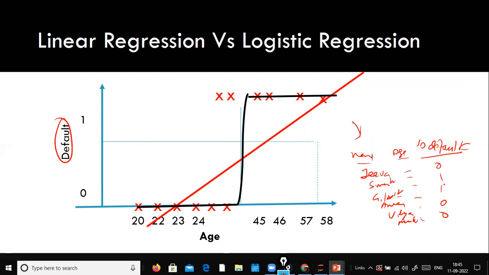Okay, and when you plot this, in the linear regression the dependent variable was the housing price. You remember that was a continuous, quantitative variable. But here it is a categorical variable, so when you plot this data in a chart, all the zeros will be here and all the ones here, because you have only two categories, 0 and 1. If you fit a straight line, what will happen? You have to draw it like this, because this line covers all the data.